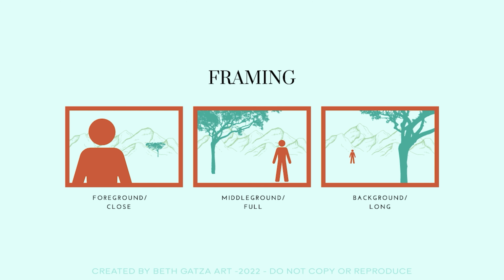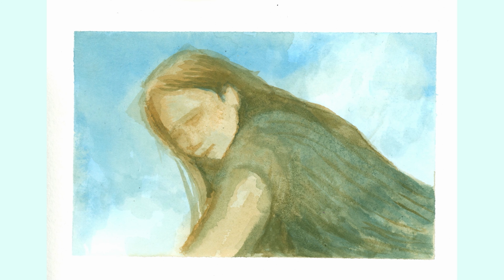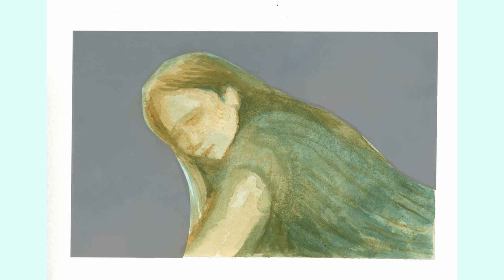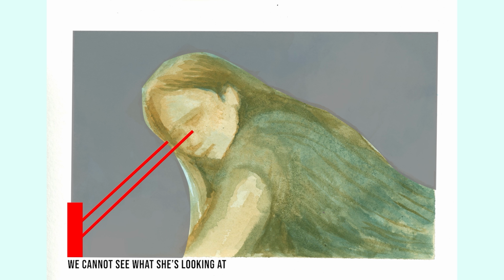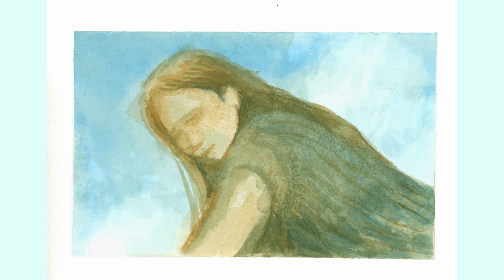So let's pretend that in our next piece, we're getting rid of a lot of that buffer room, and we're getting rid of the gaze following principle. So our subject is kind of being cut off. It's very close up. We are having her look at a part of the space that we can't actually see what she's looking at. We've kind of blocked that from the audience. And in turn, it's making her feel as though she's closed off in a box. But that was intentional. That is going to purposefully create a feeling to the audience that we want them to feel.